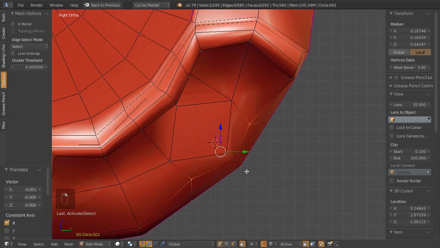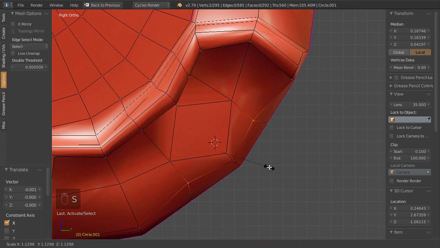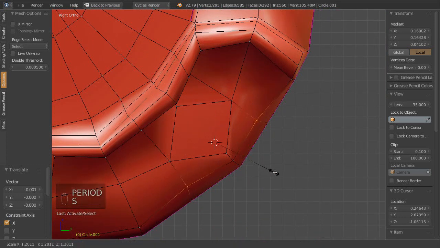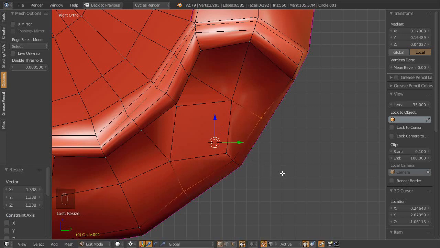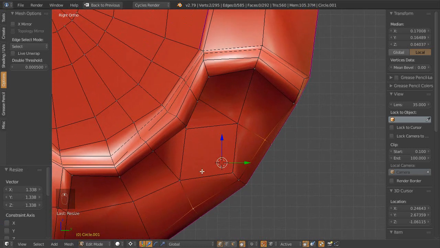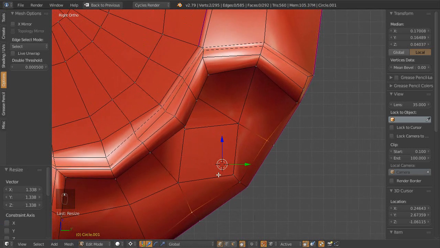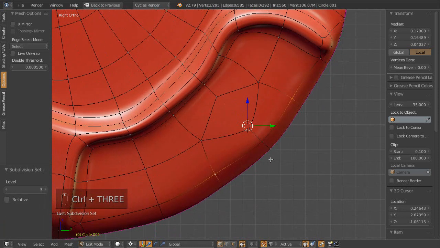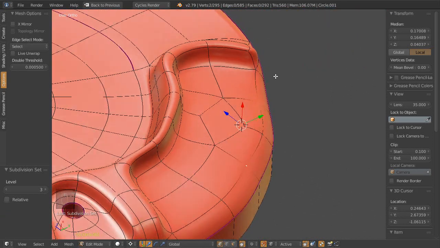I'm just going to scale them off of here. From the cursor, scale them back. So basically I was trying to get these three to be more spherical. I didn't have to select those. I think I messed it up royally.